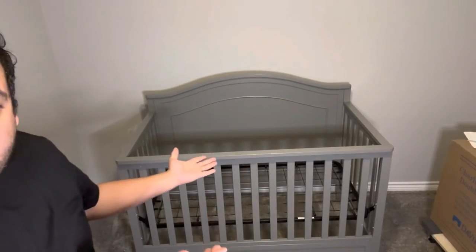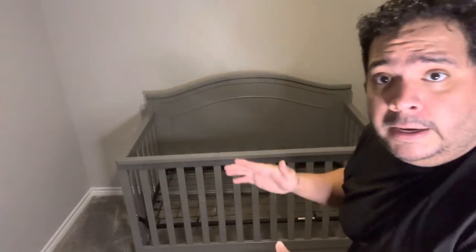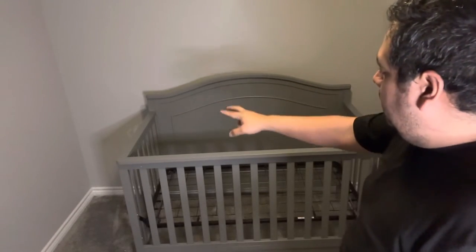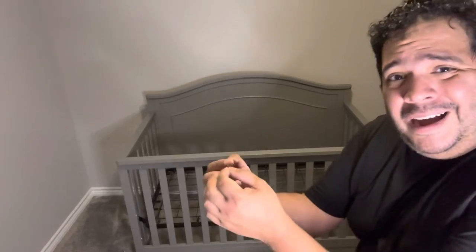All right, I'm done — I'll start cleaning up and show you the big reveal. We finished it! It probably took about an hour and a half. The hardest part to do on my own was getting the backboard to stand with the two side rails and those lock nuts underneath — that's difficult to do by yourself. But I figured it out: lean it against something heavy, take your time, and get a smaller screwdriver so you can get underneath. That did the trick.